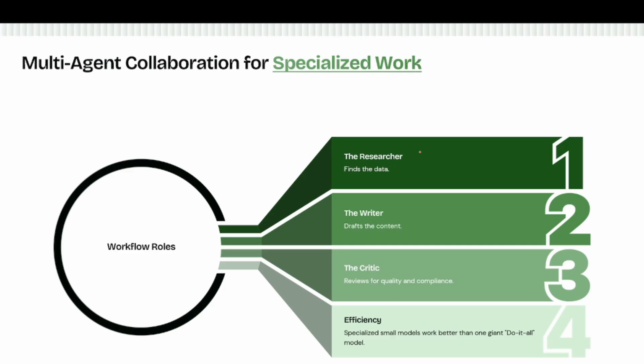So an example is the researcher agent for researching data in the database, looking into different databases to retrieve information. We have the writer agent, who drafts the content of whatever the researcher agent derives. And then we have the critic agent, which is the one that will critique what the writer has written, and then remove unnecessary information, and retain good information, okay, for quality and compliance. And then it's also passed through guardrail and governance and company policy before it's sent out.